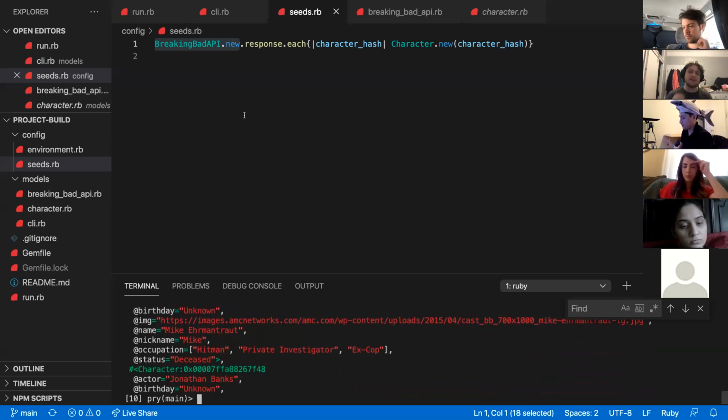But what I just did, rather than using the index and grabbing each of them and putting them in, I just said for every single character that you sent back, create a character from it. That's what allows me to avoid using an index altogether. I'm just iterating through each of them, saving all of them as characters.